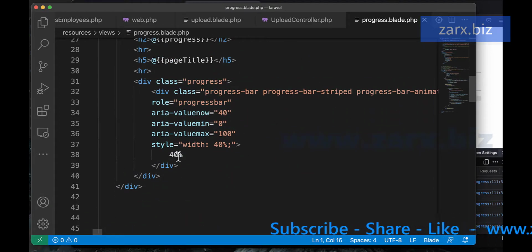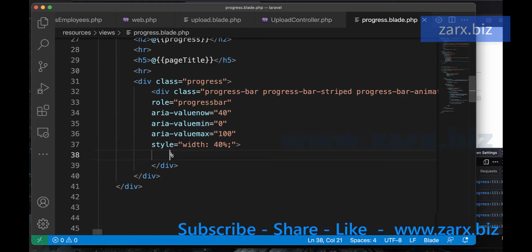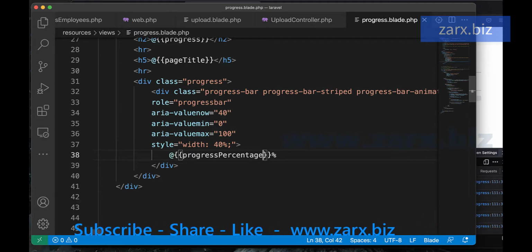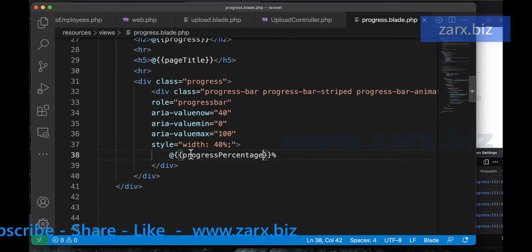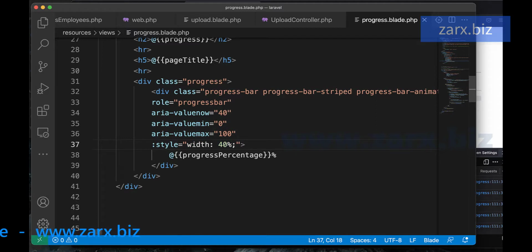First of all, the first percentage where it says 40, I'm gonna pass progress percentage like this. Inside the style, we need to increase the width, so you can pass it using backtick. So you need to pass backtick like this, and here instead of 40 we will say dollar, curly braces, and inside percentage. So it should work.